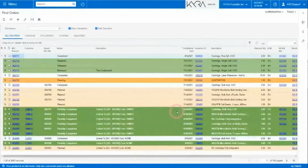And we can look here, and I have work orders that are in various states. You'll notice that I have all sorts of states for work orders. I can have work orders that are completed. Those are the ones that the sales guys are happy about. I can have ones that are released. We're working on those. Ones that I've released, and I've finished some of the product on these ones. I haven't completely finished everything, but the phone rang, and everybody who's been in the production department gets this call. I know we've got an order in for 10. How fast can I get 2, right? And so we support that type of an operation as well.